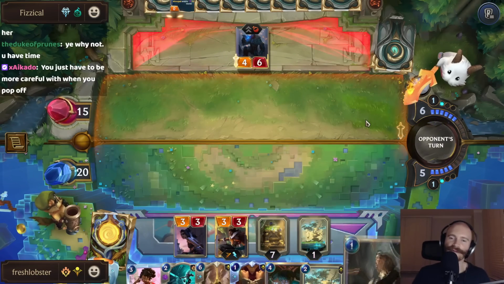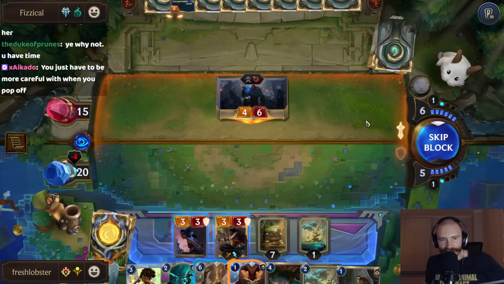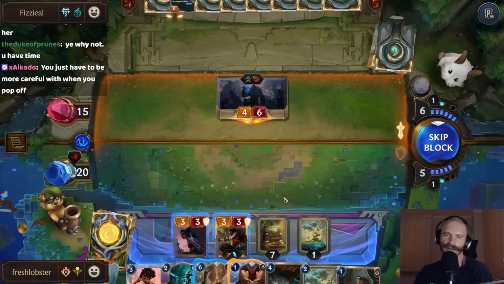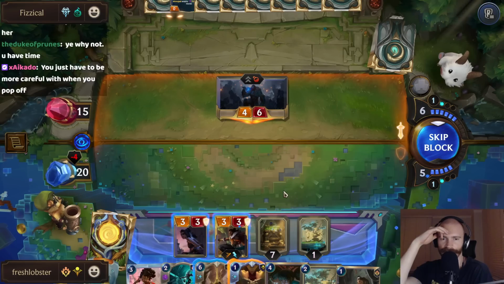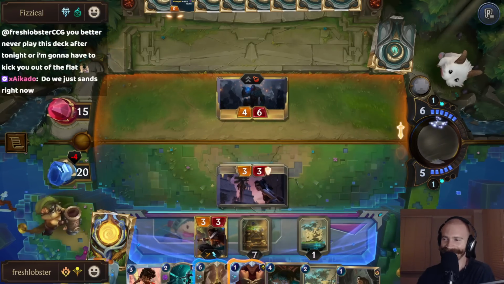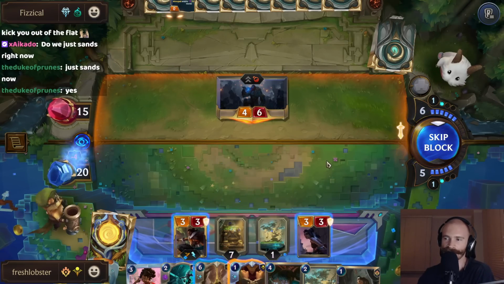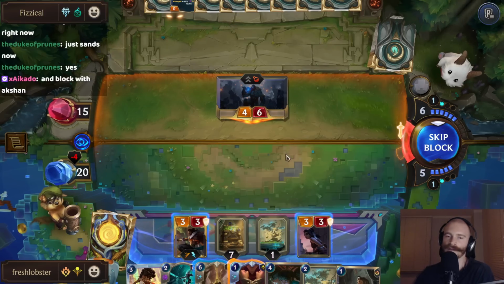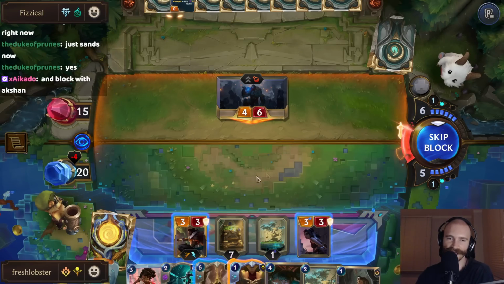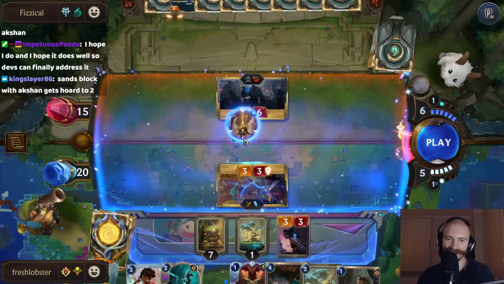We have time? Not if they have it. I'm being paranoid! Do we block with Akshan? We're not that desperate for landmark advancement, are we? Better never play this deck after tonight. No, no, don't worry. But you might see it at seasonals, no cap, especially at top cut. Block with Akshan. And you think that just having Evil K as a copy tool is fine? You guys are optimistic, but okay, I believe you, Twitch chat.